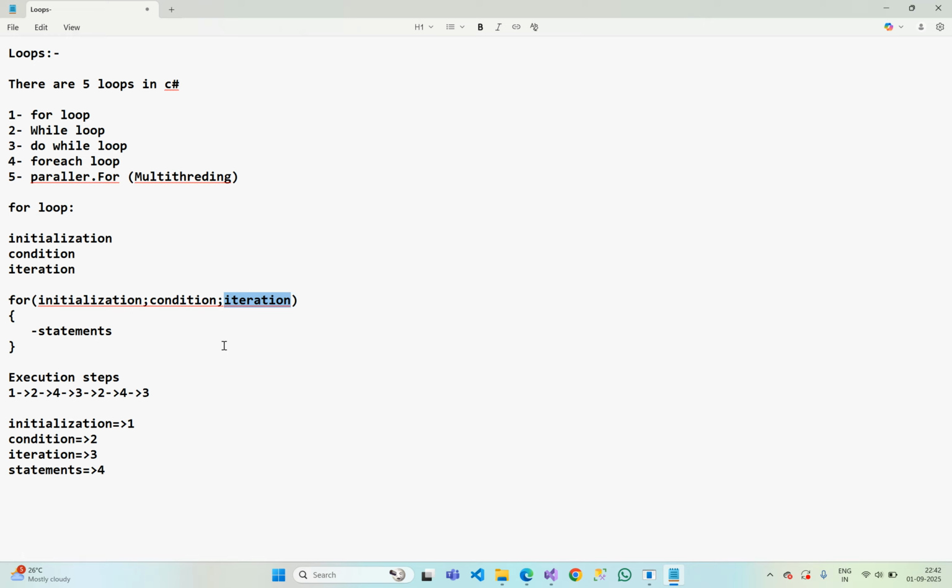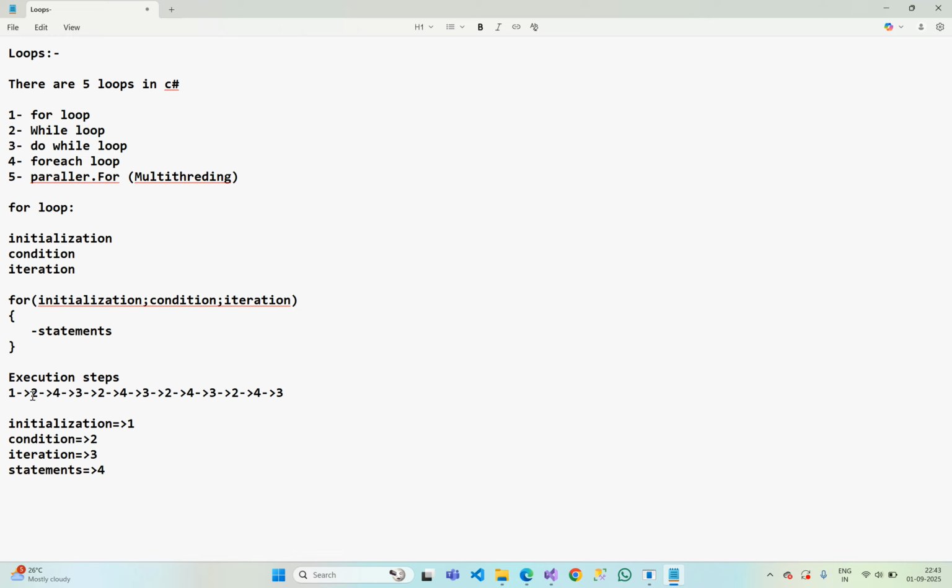So the condition is 2, the statement is 4, then 3. It repeats again and again: 2, 4, 3, 2, 4, 3, like that.